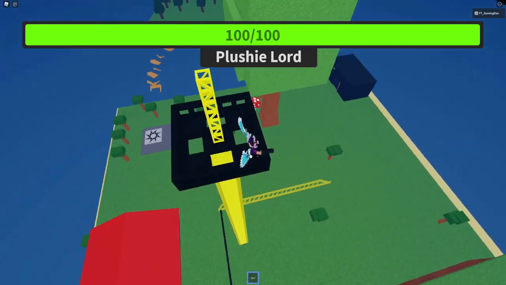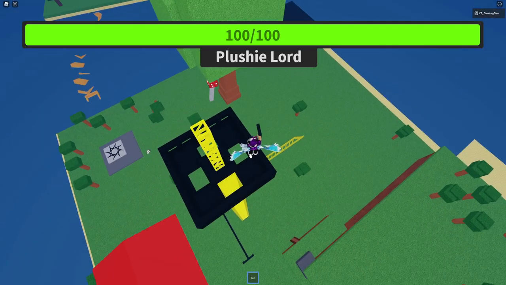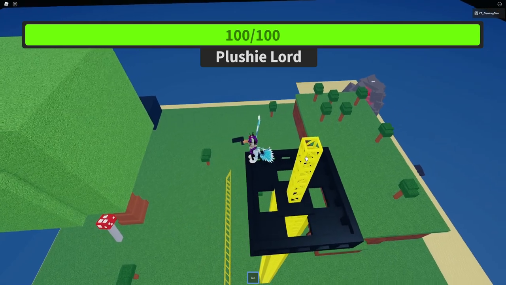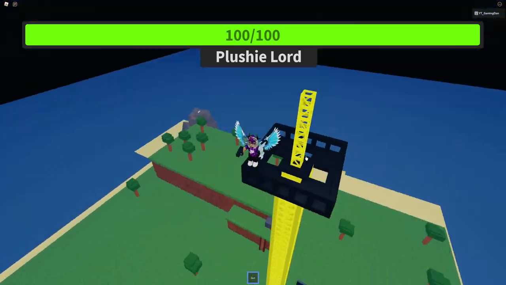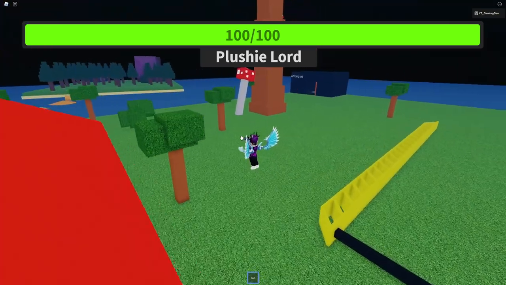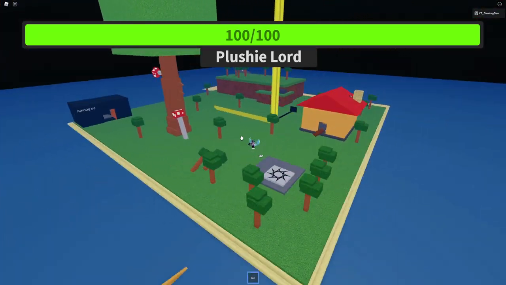Actually, I'm not too... You know what, guys? Right. Maybe we need to... where is the plushie lord, guys? Right, okay, guys. You normally have to do a boss fight here, but I think it's broken. Yeah, guys, I think it's broken right now. Don't worry, this is probably gonna be fixed. Maybe it's over here. I'm not too sure, guys.